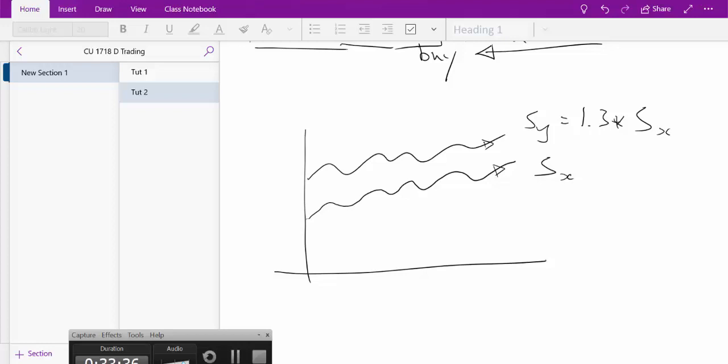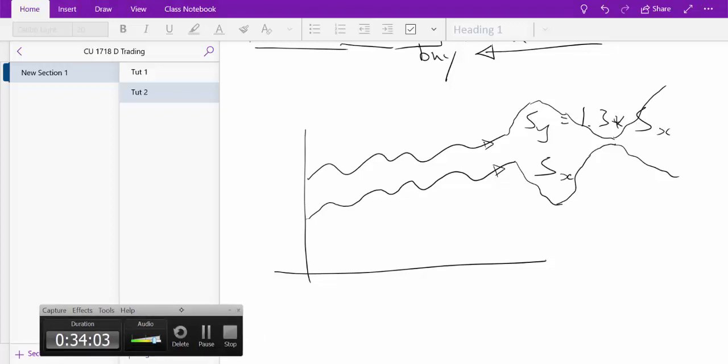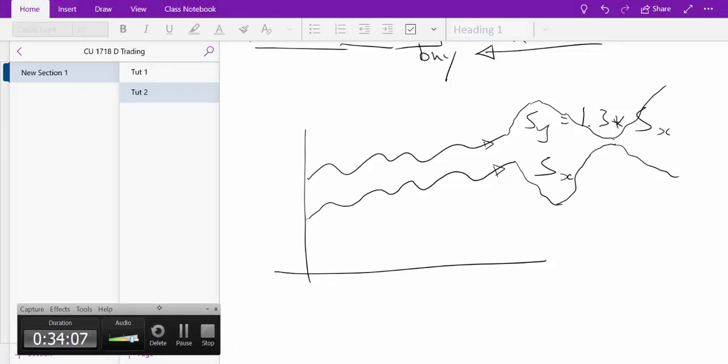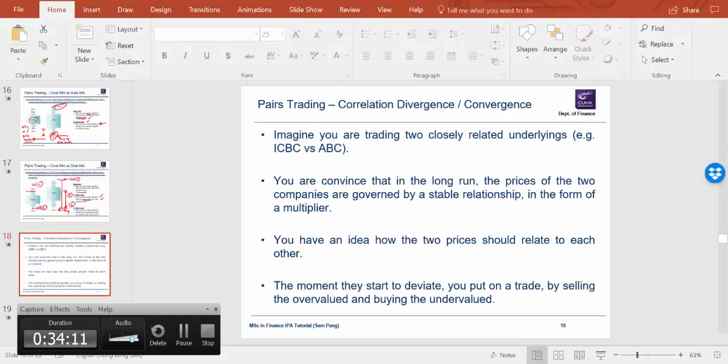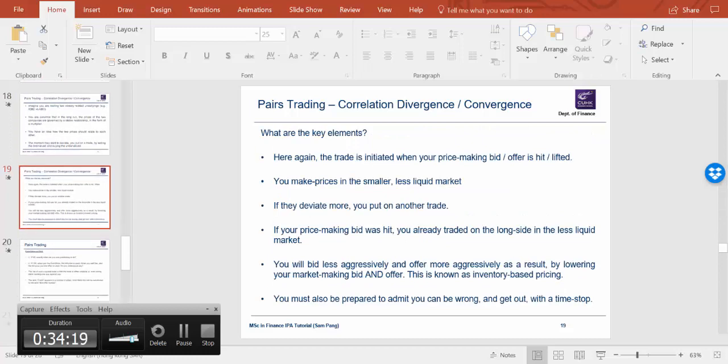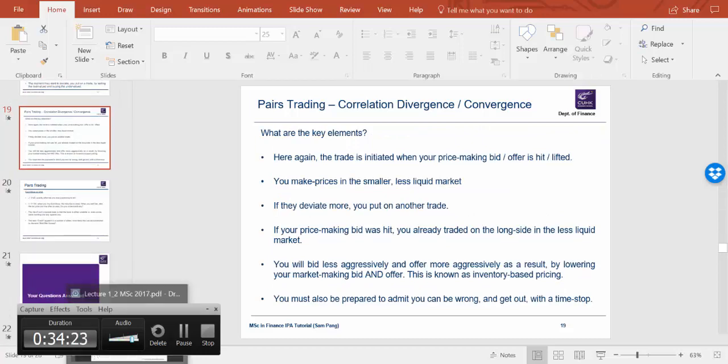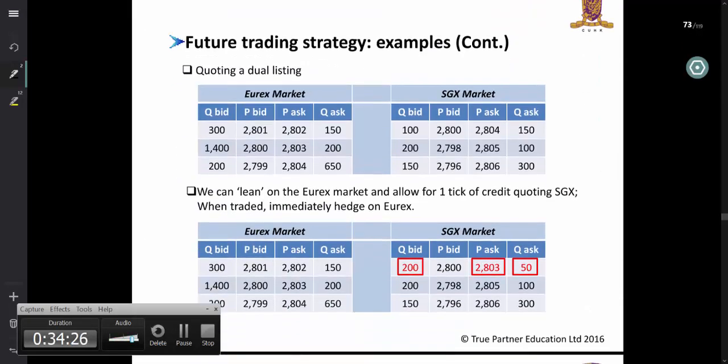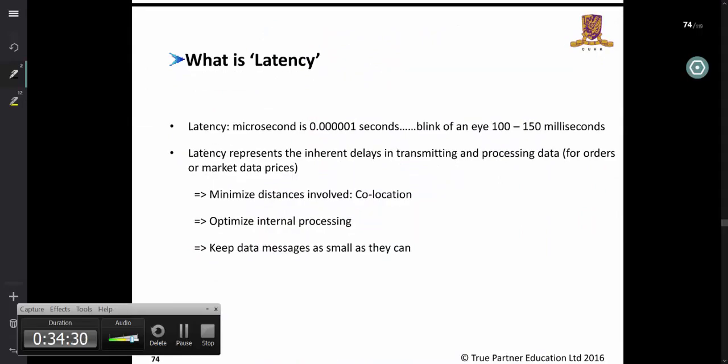So the moment they actually get out of sync, you think that in the medium term they will get back. That's the assumption. Or it could be that they are way too close and you think they should go the other way. That also can happen. That's what we call pairs trading, which is based on what you observe to be the statistical correlation between two underlyings. So I've now switched to a different idea. And actually there are some slides further down which make use of that idea.